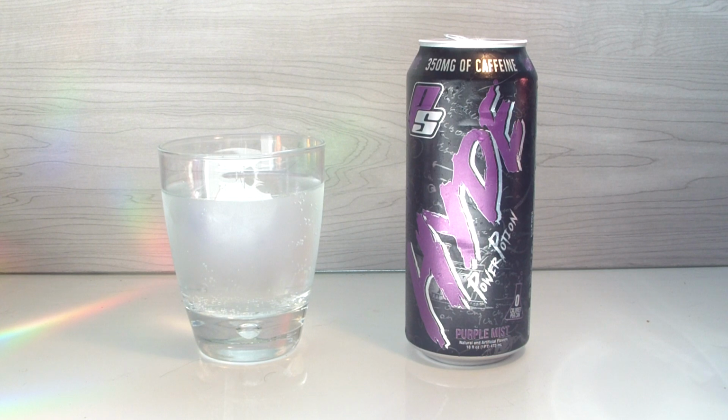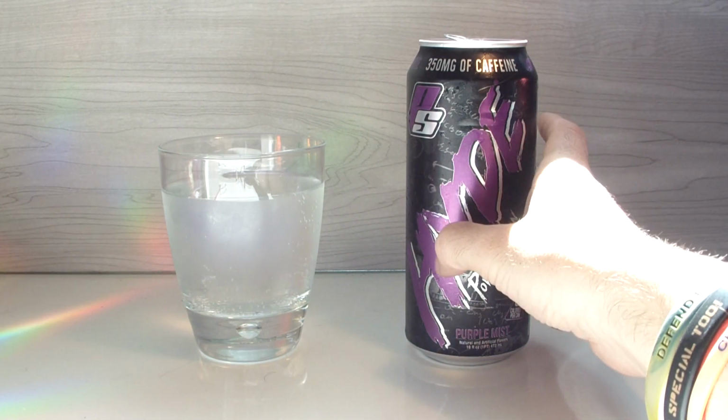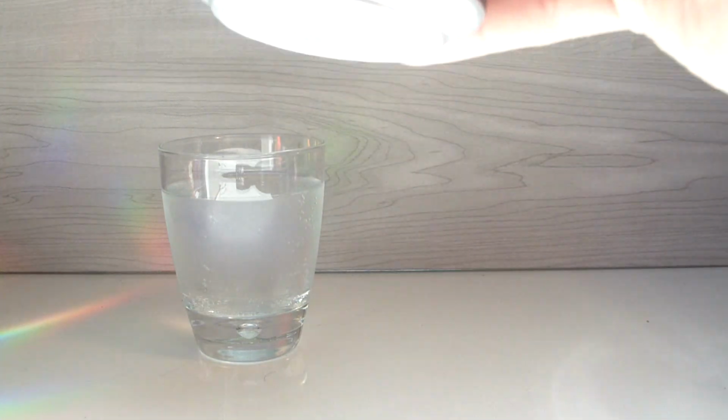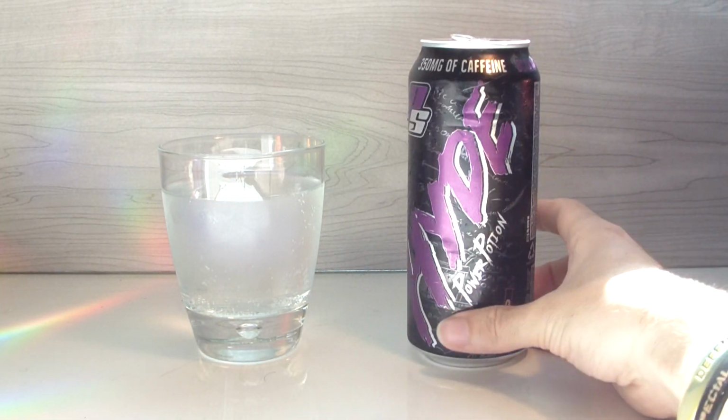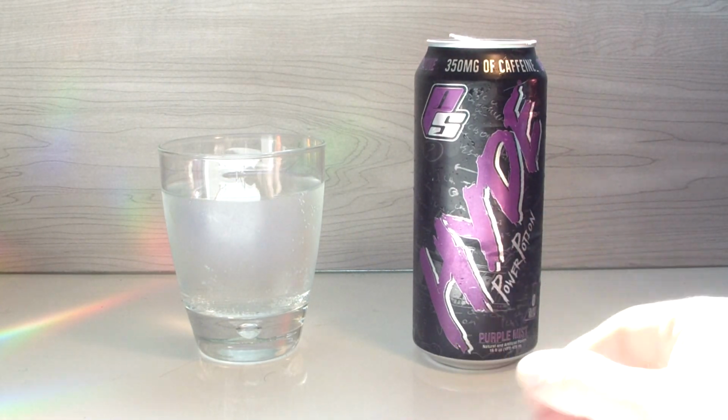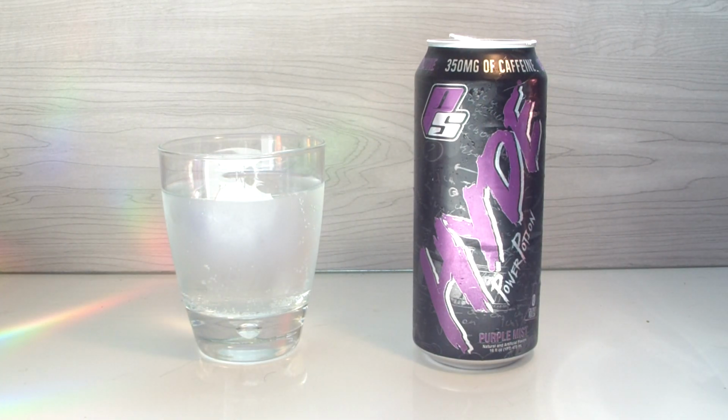I'm not quite sure. I'm a little bit stuck on going any further with tasting more than just that, but there could very well be more to this. It's probably just a combination, a little bit of candy, grape and berry. It's a good mixed batch of flavors, and overall pretty enjoyable. It's got a little bit of an aftertaste that reminds me of vitamins, like, what is it? Not grape medicine, but maybe perhaps like a grape.